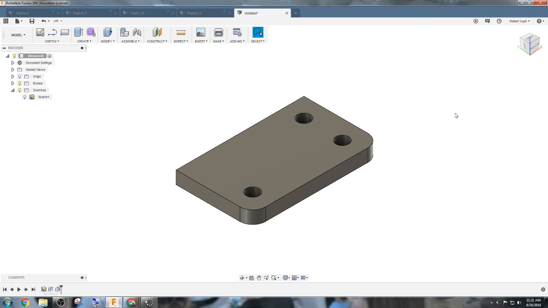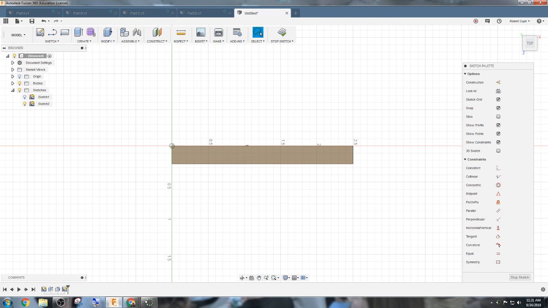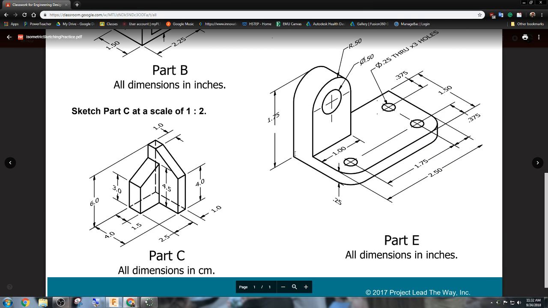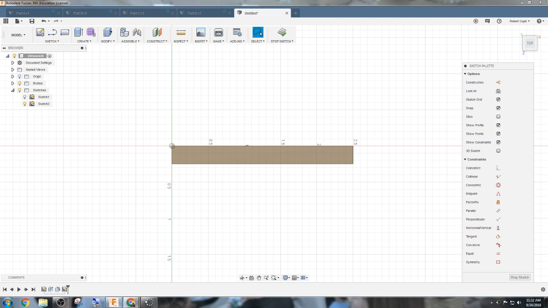Last piece. So I'm going to draw a new sketch onto the back here, and I'm going to draw this back piece that you see right here. I'm going to draw this piece, but coming from the back and up. So I need to start from the bottom all the way to the top. I'm going to draw a line from here. I'm going to go all the way, you know what? I'm going to draw a line over 1. That gives me this, right?